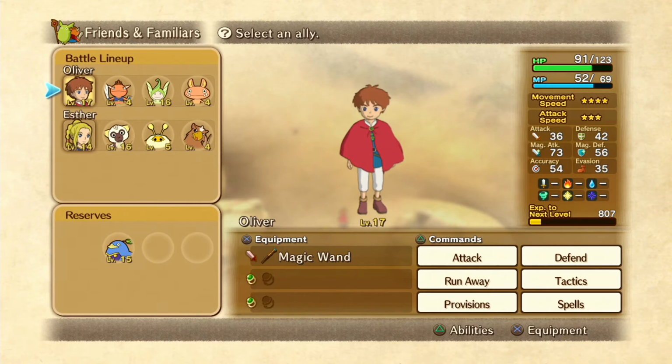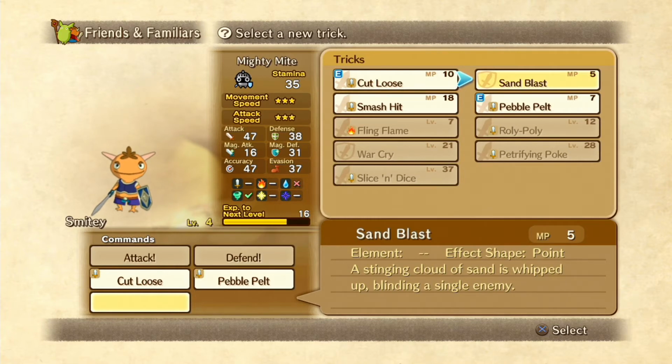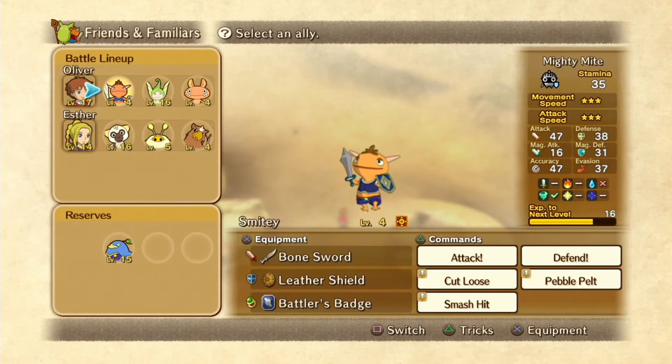Let's see. We want to... Yeah, let's put another move on there. Sandblast, I don't really care about blinding. I guess we could put Smash Hit on there for boss damages. But we're going to be getting Fling Flame pretty soon anyways. Yeah, let's put Smash Hit for right now.